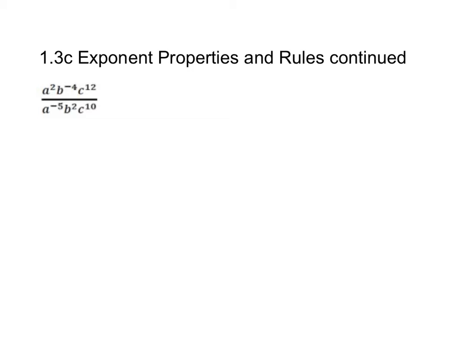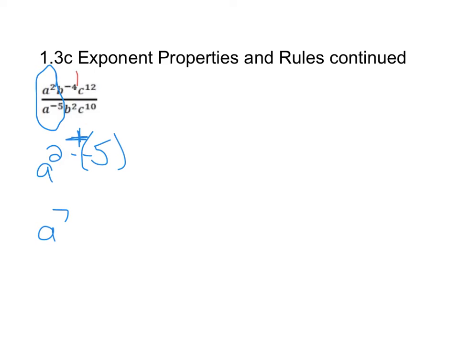When we look at this problem here, we can see that there's 3 different variables, the a, b, and c. Now remember, all of our exponent rules only apply if we're working with the same base. So if we zone in here on our a's, remember, division is like saying subtraction. So this is really going to tell us a squared minus a negative 5. And if we are subtracting a negative, we need to consider that as an addition problem. So your a is really going to be a to the 7th.